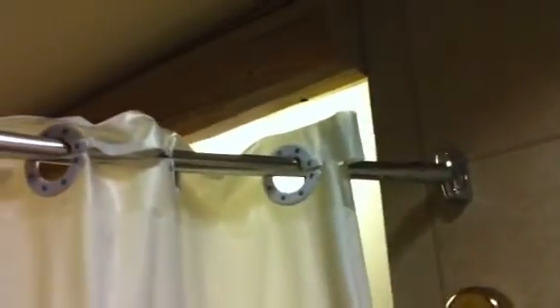It has a tile floor, and as you can see, that curved shower rod brings the shower curtain — which is a little short — outside of the pan. That means when you take a shower, the water all drips onto the floor. I'm not sure who designed this and thought it was a clever idea, but needless to say, that was not very good planning.